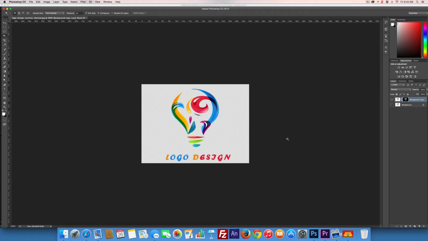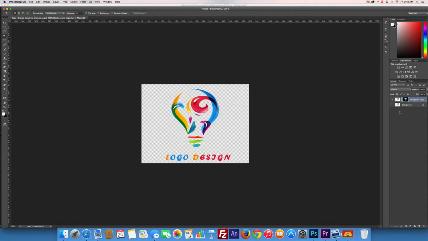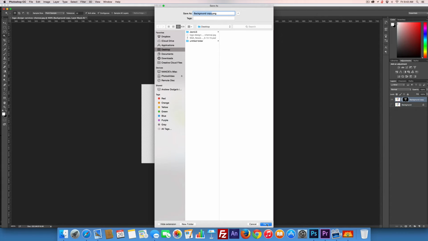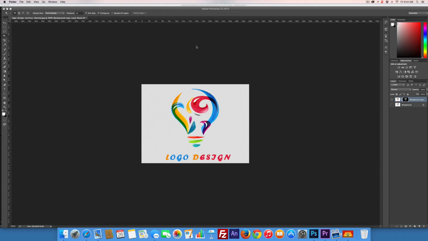Now because I have the newest version of Photoshop, I can come over here, Control click on my layer, and then we have the Quick Export as PNG, and I'll just save that to my desktop. Now if I owned the older versions, I can do the same thing. I just don't have it quite as easily. I could throw away this layer and then go under File, Save As PNG, and get the same results. So you don't need the brand newest version to do this in any way.